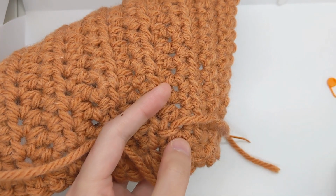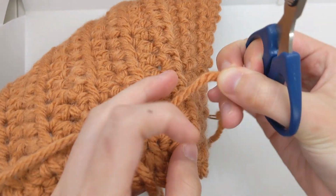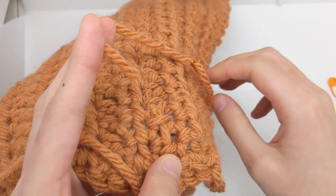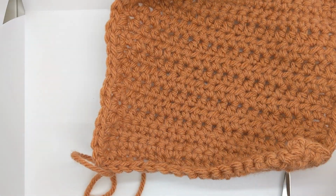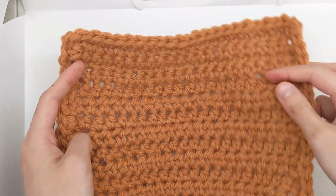And then I'll just trim it right at the place that's coming out. And you're done. And I'm going to weave in the bottom end as well, but now you know how to do that. And so your washcloth is complete.